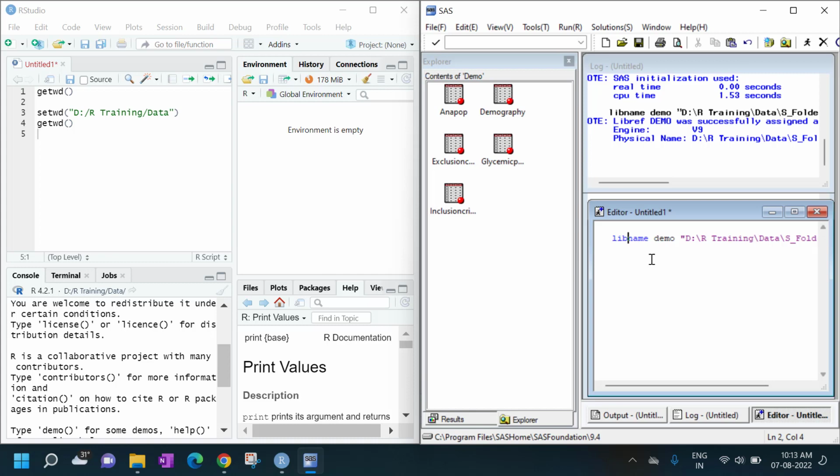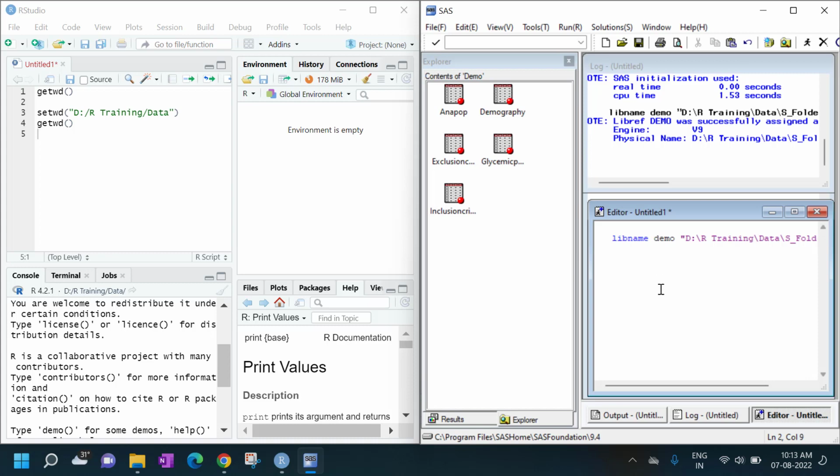So it should not exceed 33 characters, right? But there is no such restriction in R. In R we may have 256 or more. Earlier the maximum length of the variable was 256, but they extended it up to 10,000 characters. And the second rule is the first character must be an English letter, that is from A to Z, right? And after that you can write an underscore or a digit.